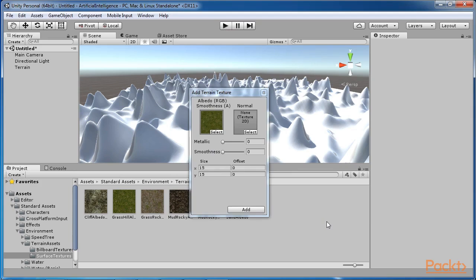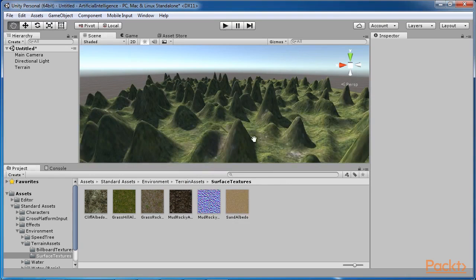After adding the first texture to the texture selection dialog, be sure to set the texture size. This refers to the size in meters that a single tile of the texture should cover. Smaller values decrease texture tiling but make each tile seem larger. Larger values increase texture tiling but each tile seems smaller. Getting the tiling values correct is a process of trial and error, tweaking values until it looks correct on the terrain. For this example, I've used the value 75 by 75. Then click on the Add button.